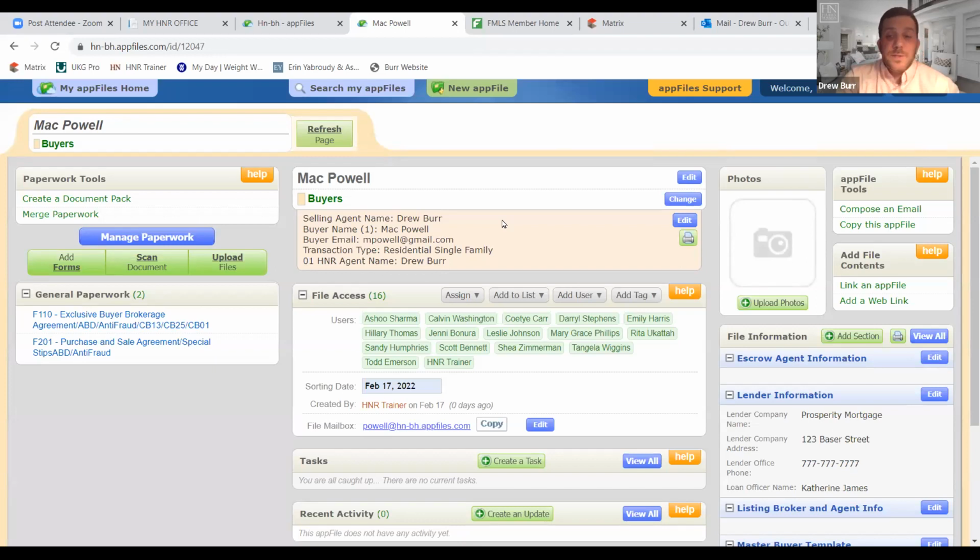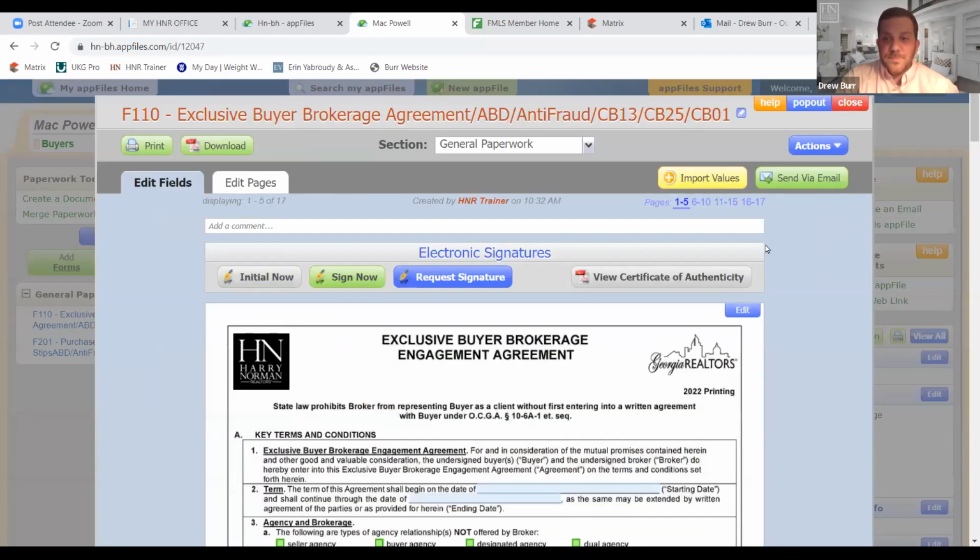Okay. And say the first thing we want to do, of course, is get our buyer brokerage signed by our contact. So I'm going to open my buyer brokerage and say that I've filled it completely out and I'm ready to send for signatures. All signatures are done the same way. It's different from the previous program called DocuSign because it's not done in a cycle. In DocuSign, when you send it in a cycle, it's multiple people signing in the cycle. In AppFiles, you are sending for individual signatures to individual people. So they're separate signature requests.